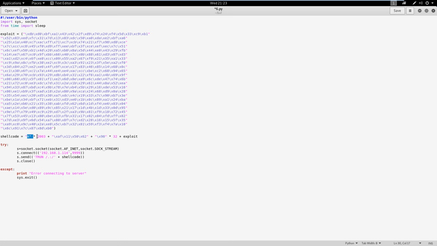Now, we've got the A equals 2003 bytes, right? Then we get to the pointer. This pointer is our jump code. This jump code is going to jump to this exploit. All I've done here, you see this is interesting. You don't know what this is yet. This X90 is called a NOP, or it stands for no operation.